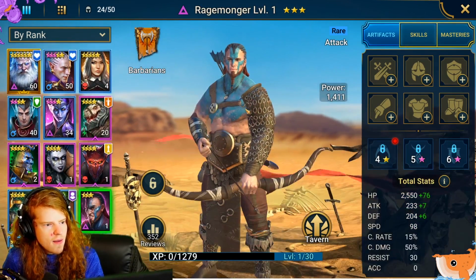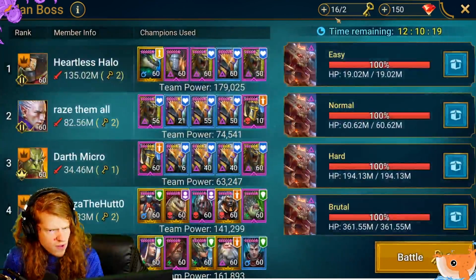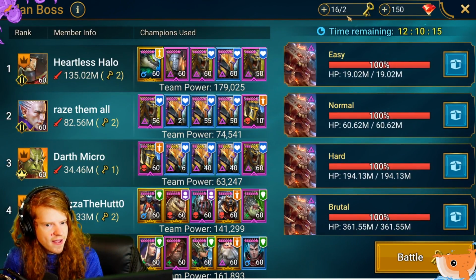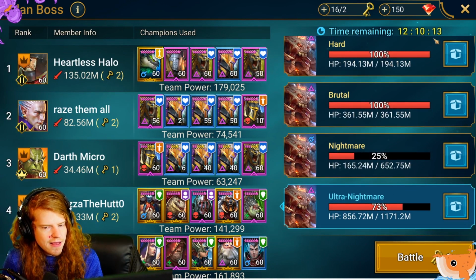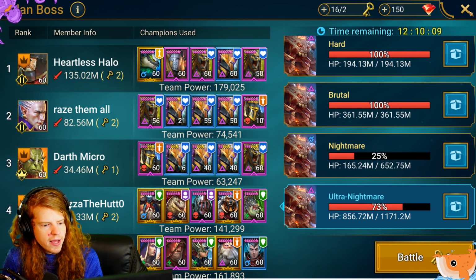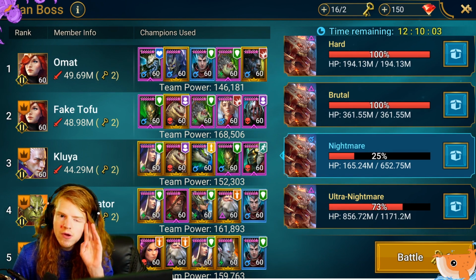So we have some decent options, and I'll show you a quick update here. If you look at my clan boss keys, I'm hoarding keys with the updates and everything. I have 16 keys currently. The reason is I'm going to wait until I can do approximately 3 million damage to the Nightmare boss just by using poisons plus the unkillable with Santa Claus.